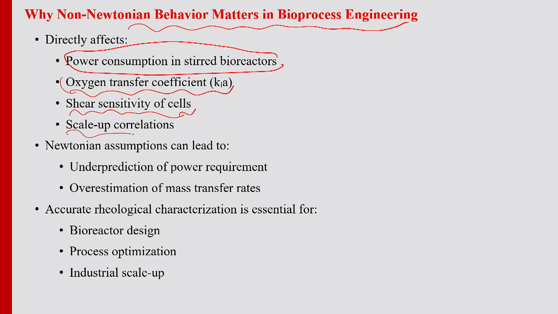So if you want to scale up, for example from lab scale to pilot scale, then when the fluid is non-Newtonian we have to look at how to go from lab scale to pilot scale. With non-Newtonian fluids, definitely we have to look at which other parameters and variables are getting disturbed here.